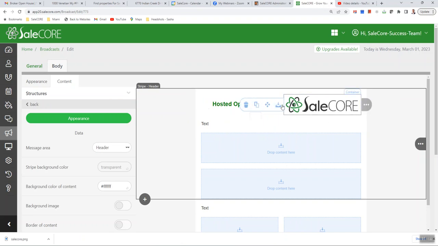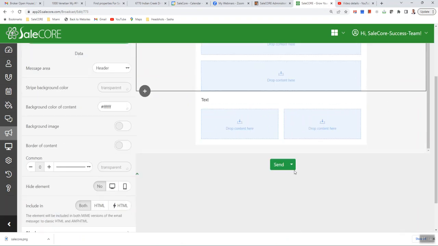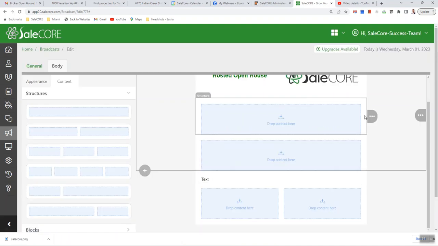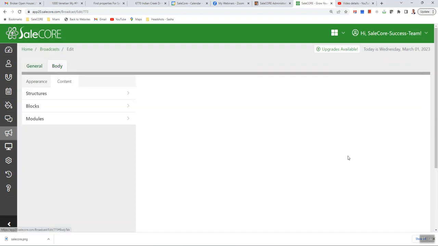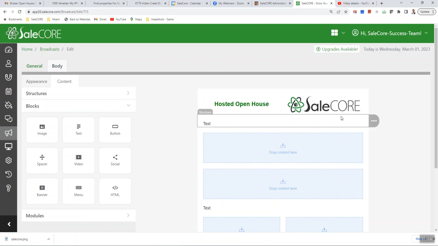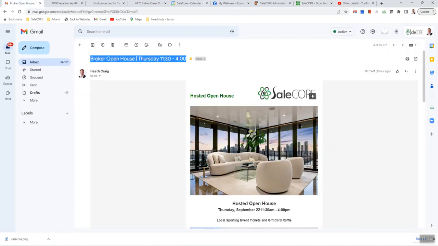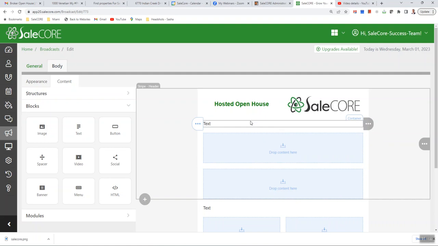So again, now you can see that I've got that. Now I can save this as a draft, right? To go back to. If I'm done for the day and I'm not ready to send, I can just save as a draft. Okay. And always make sure when you've done something that you save it. If you're not ready to send it, and even if you're going to send it, make sure you save it first as a draft. I always want to make sure that I have it all saved and done. I want to preview it in my email before I'm going to send it out.